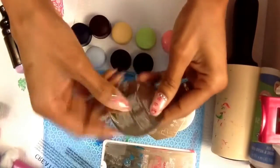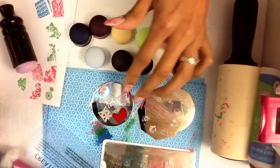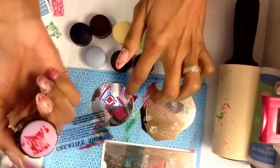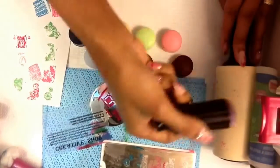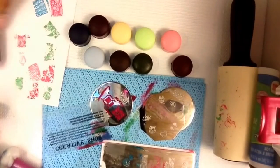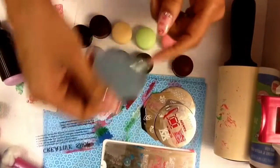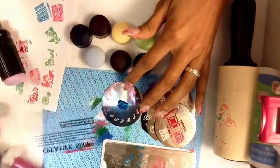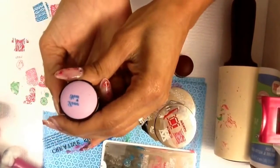This is a gal's plate. I guess I'll do the zebra print right here. Look at that. Okay. This is a Conad plate, which is very smooth. Conad is very smooth images, but I'll go ahead and try it for you guys. Let me do this image right here. And it picked up lovely.